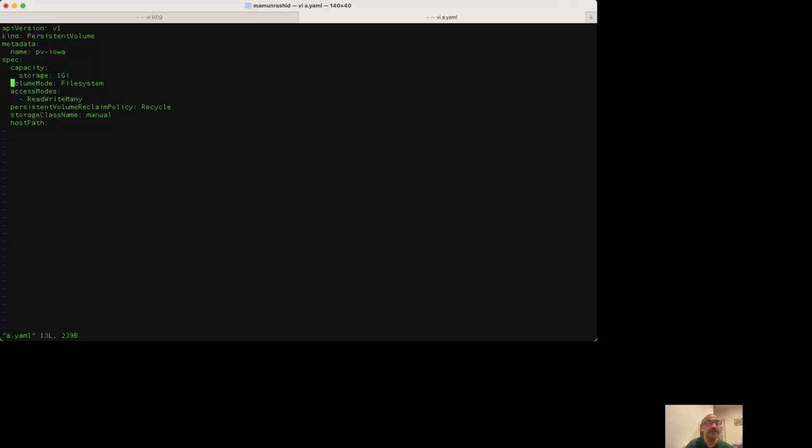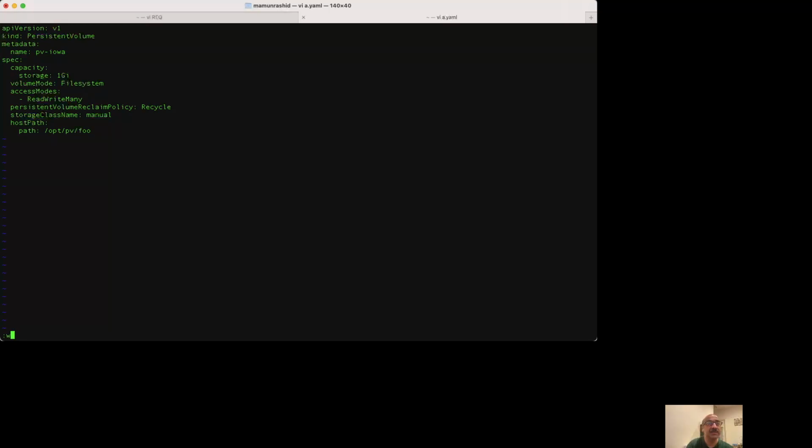All right. Always two spaces for attributes of an object. So we got two spaces and we say path. It is a string, and we know it's said to be /opt/pv/foo, which is the path that we already created on the host, which happens to be my Mac right now. Okay, so that's the path. In the other requirements, size, we already added that. So I think that might do it.